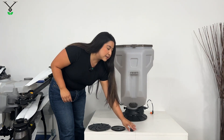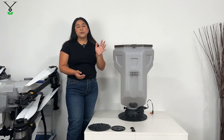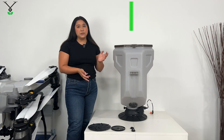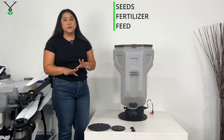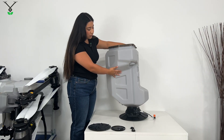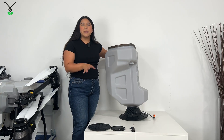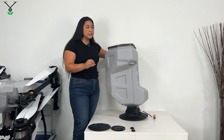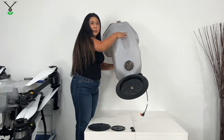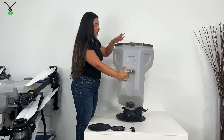These are the extra knobs it came with. The spreading system is used for dry materials such as seeds and fertilizer — we also had a client who used it for spreading pollen, so you can use it for whatever you need. On this side it shows the capacity: it has a maximum capacity of 75 liters.